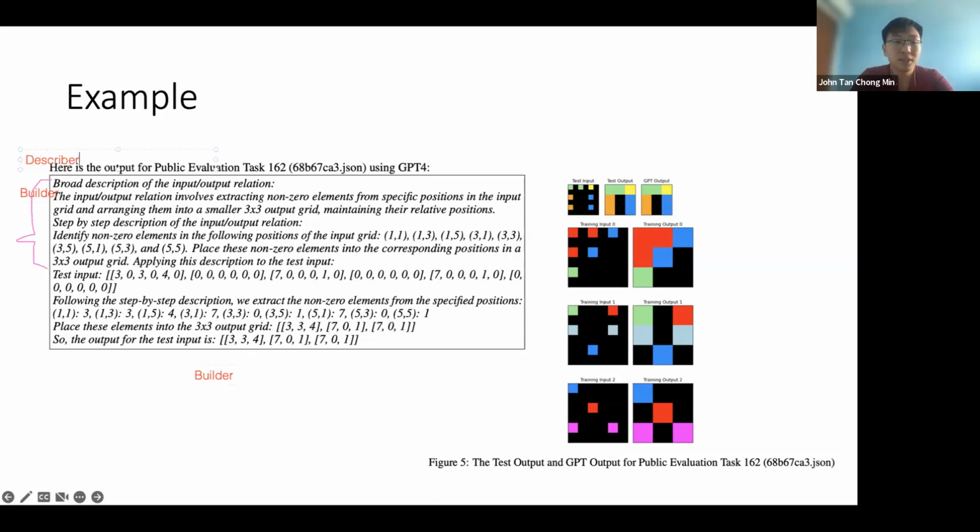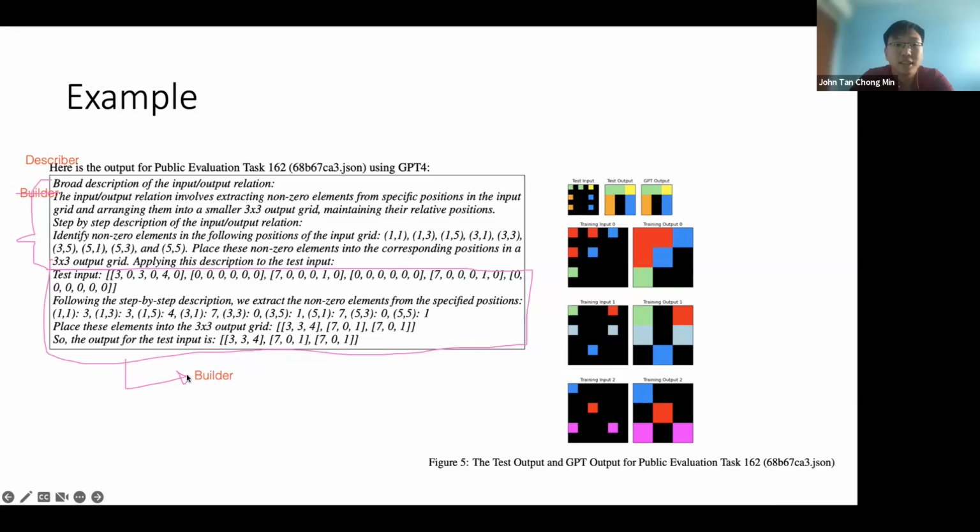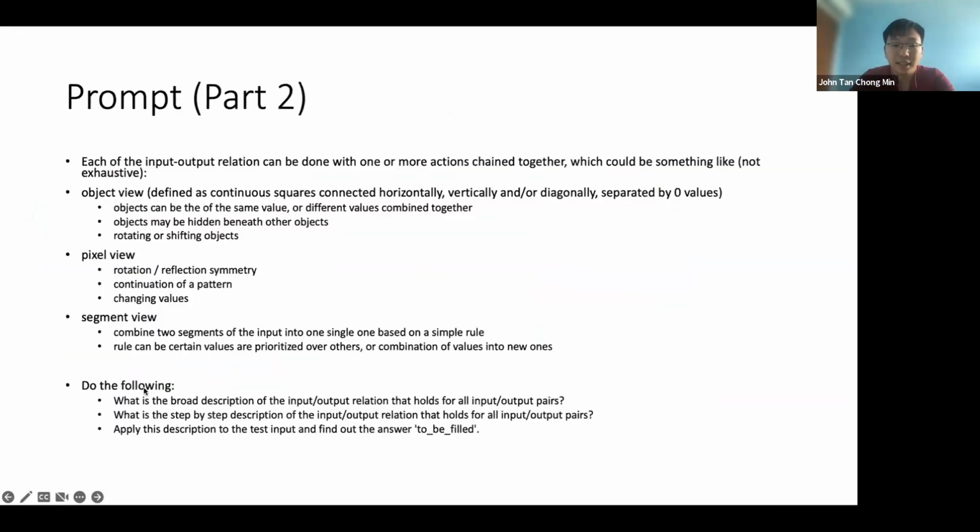So the describer describes it in terms of step-by-step actions. In a way, is this sort of chain of thought? I know it's different from chain of thought prompting, but you are forcing GPT to go through these two-and-a-half steps. And that's brilliant, because if it doesn't do it, it'll never do it, right? Yeah. Okay. It is chain of thought, using prompting, using a sequence of prompting. So I prompt it in sequence, the broad and the specific, like that. So this works quite well.